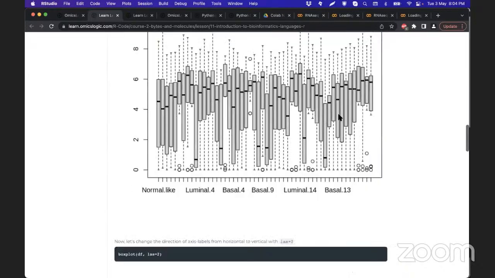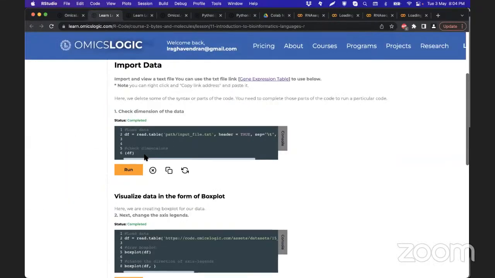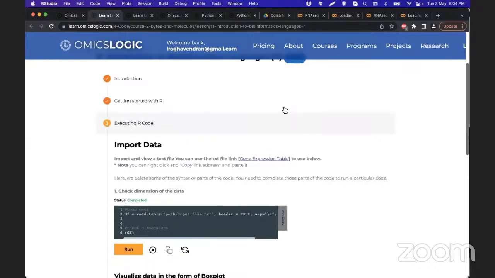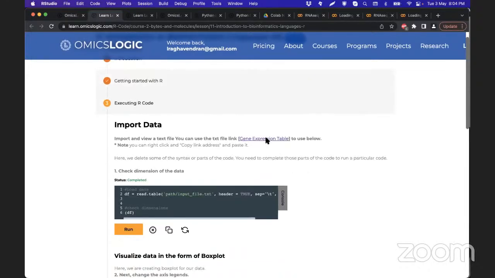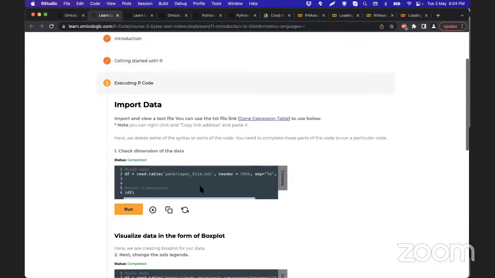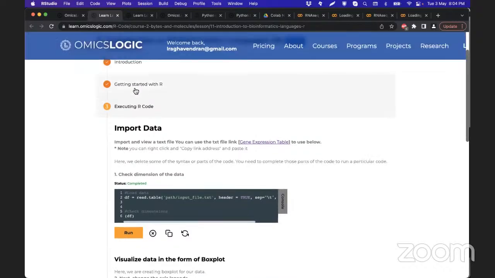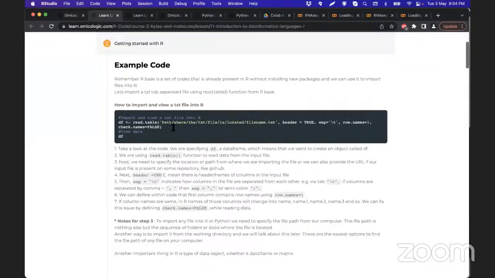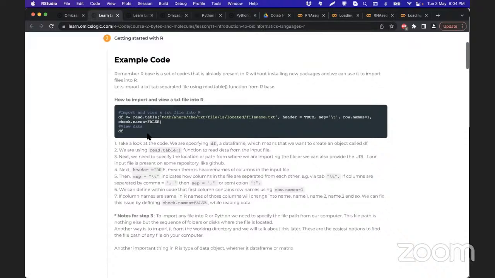So let's see if we have a CSV format in this one. I have demonstrated how to take this code, put it into RStudio and try to run it. But if you do not have RStudio, or if you do not want to change to a different environment, you can do it here itself. This is an R console. We give it to you to practice whatever you have learned in this section. So in this section, as I mentioned, you are going to go through these functions or different codes that will help you import a text file into R. So that is what it does.